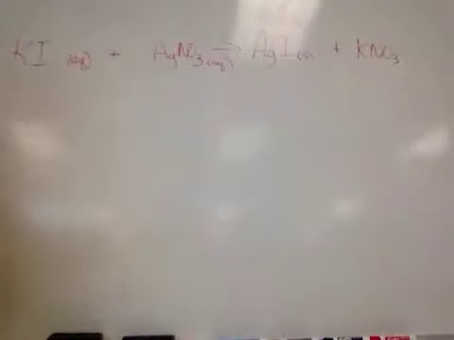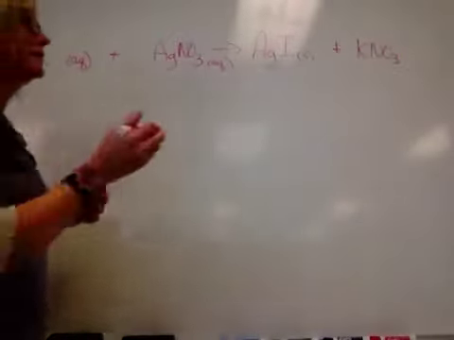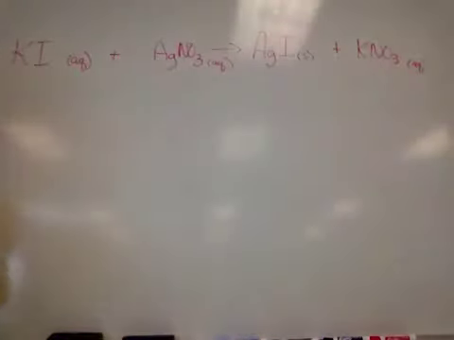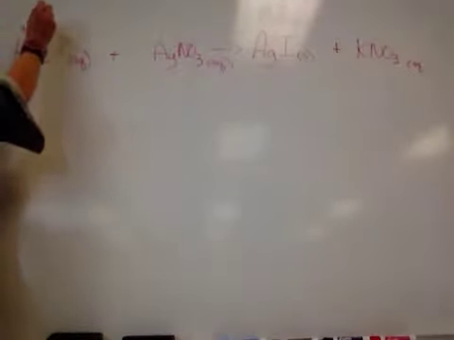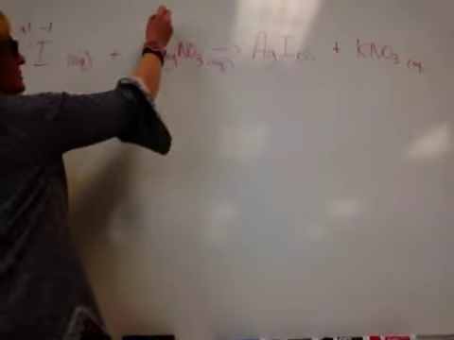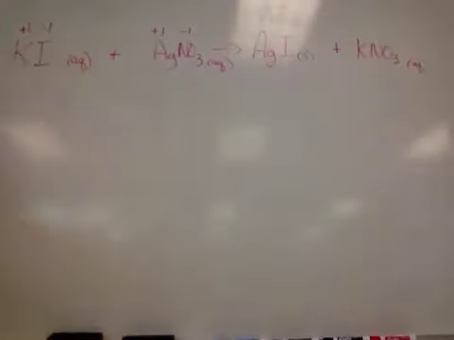Okay, step 1. I've written all the symbols. I am going to assume, since they told me that was not a solid, that this is aqueous. So, now I have to do charges. What's the charge of potassium? 1. Iodine, -1. Silver, 1. Nitrate, -1. So, we have an easy one. They're all ones. I do not need any subscripts for anything. And if I don't have any subscripts, I probably don't need any coefficients either. I have one of everything.